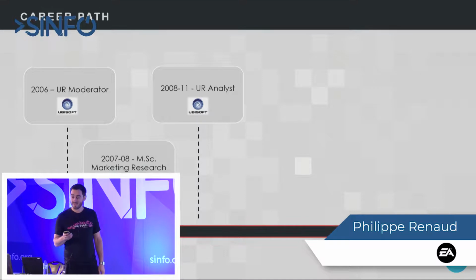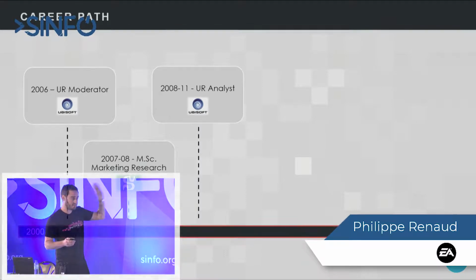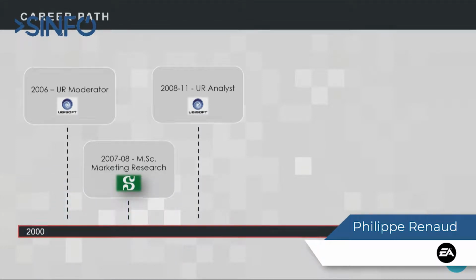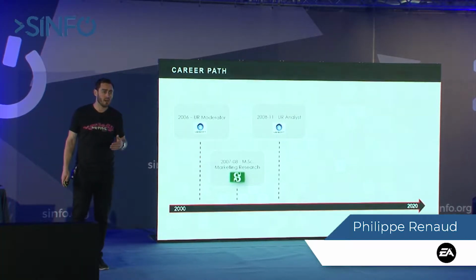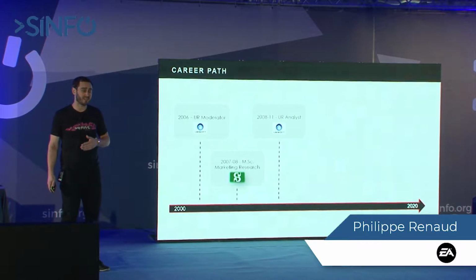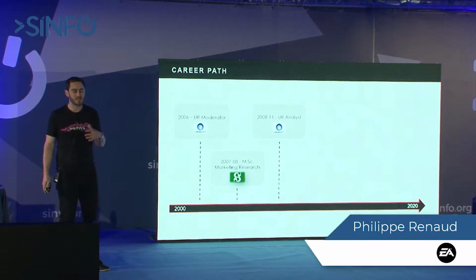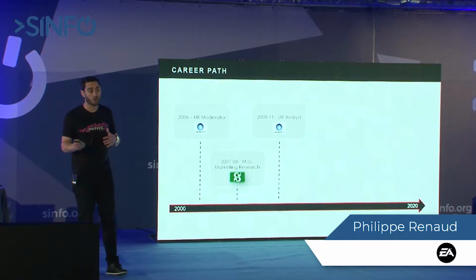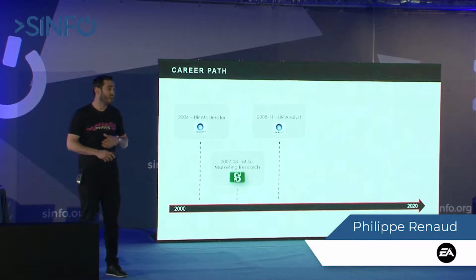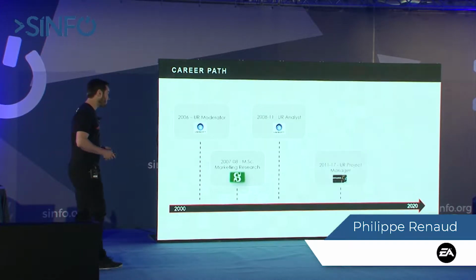I kept good friends with Ubisoft, kept high-fiving some of my friends while I was at university. So I got back there right after school to become a user research analyst, and there I got to work on exciting big products like Assassin's Creed. Some of you guys might know a little bit about that, but also a wide array of products on the Wii, products with kids, different types of audience, so I learned a lot.